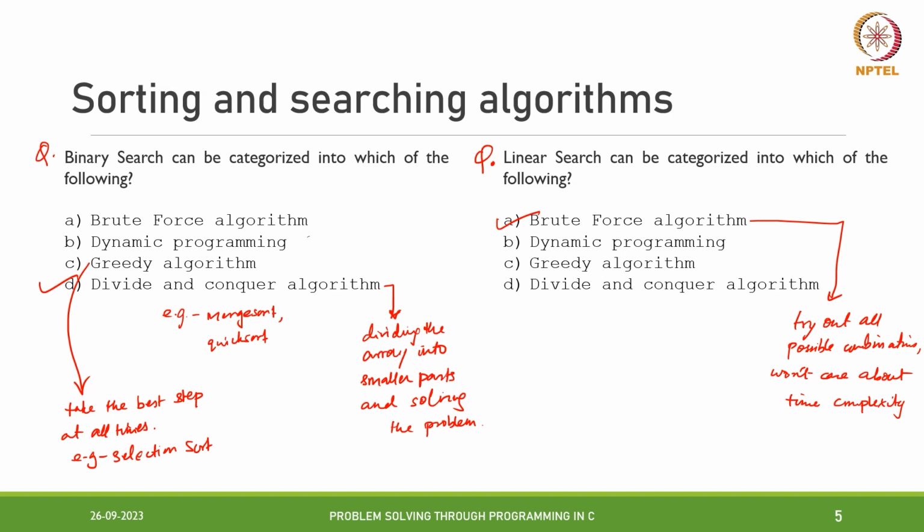And dynamic programming is something that involves runtime variable creation, runtime memory allocations and so on. It is a completely different paradigm compared to these algorithms. We'll learn that, I think, in the last week of the course, week 12. There will be dynamic programming, but yeah, the other three are types of algorithms. Is it clear?